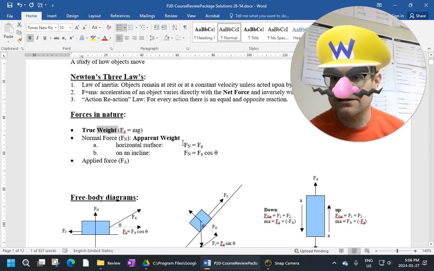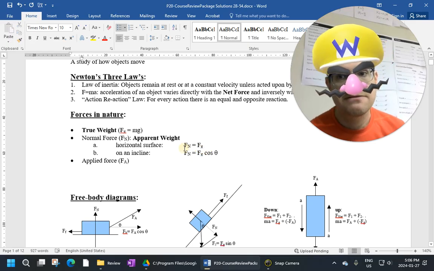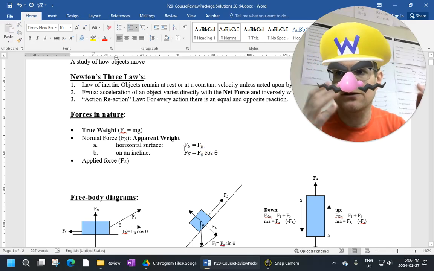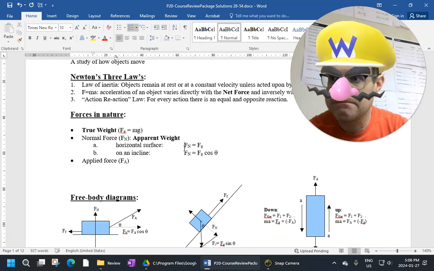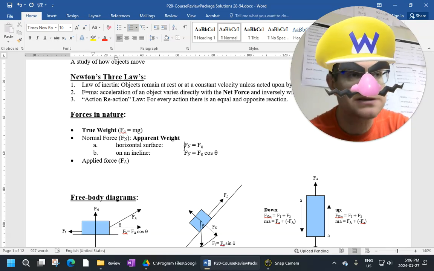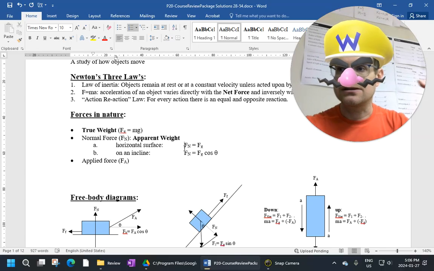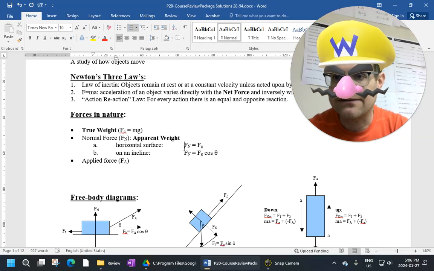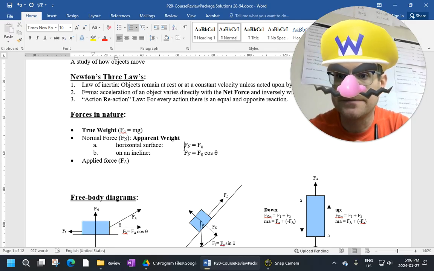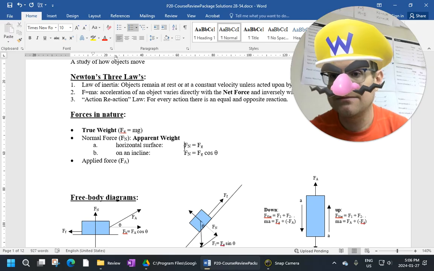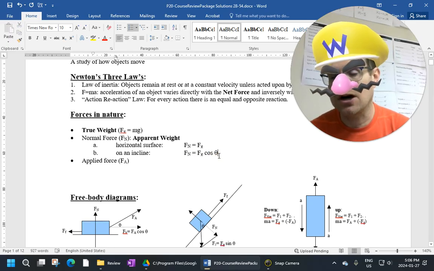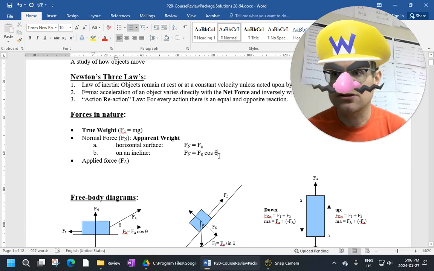On a horizontal surface, just got to remember that they balance each other out. Most of the time, it really depends on what other forces are in that direction too. But the normal force kind of balances out all the other forces and makes sure it ends up being zero. As long as you're accelerating horizontally and not up and down, then your F net, or your normal force, is just to make sure that that's true. On an incline, your normal force is equal to Fg cos theta. Again, not necessarily all the time. Most of the time it is true.